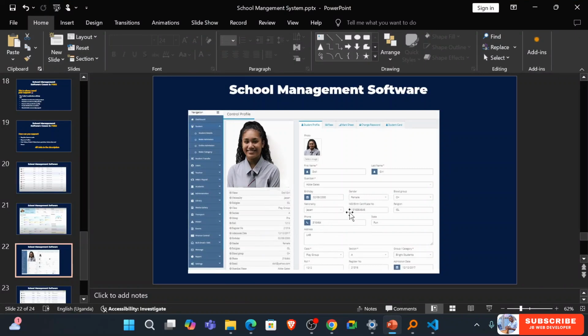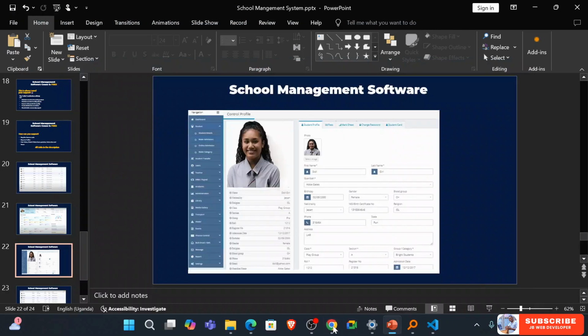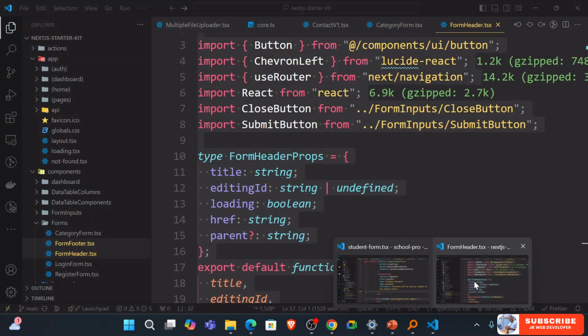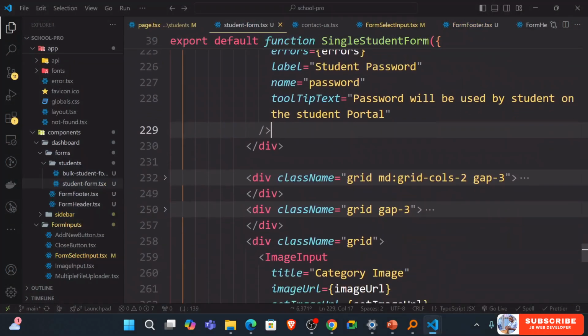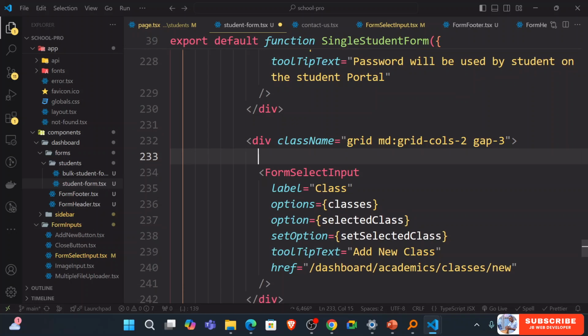Okay, so we still have the birth certificate number and religion. I don't think some of these things are required. Okay. So there is a state. I'm just going to put state or village. So in the next one, since we already have the parent, I'm just going to say state. So here I'm just going to say state of village. So in this next one, we already have the parent.